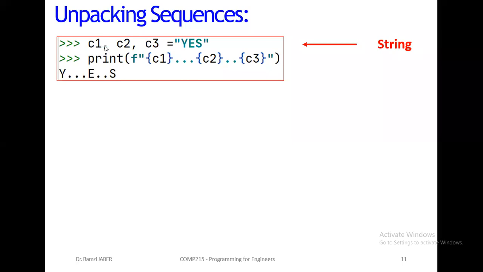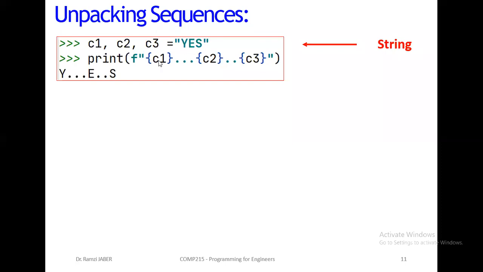So we have here three variables, C1, C2, C3, character 1, character 2, character 3, equal one string, "Yes". "Yes" contains three characters. We can do that even inside the string.